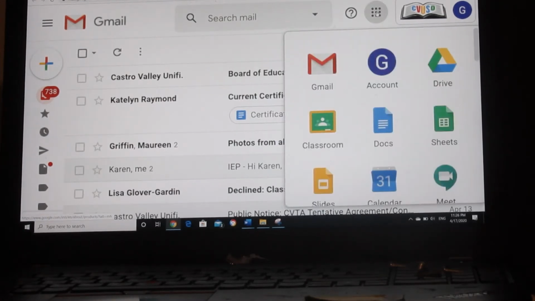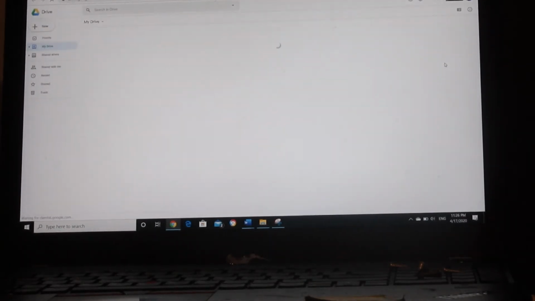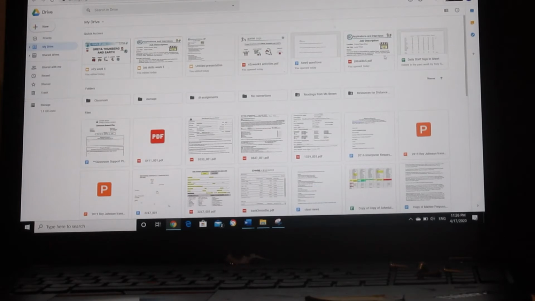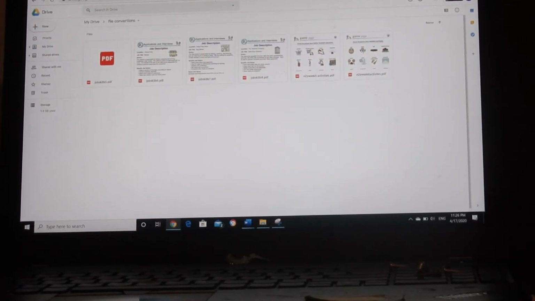Okay, so let's go to Google Drive. And I'm going to be sharing this with all my staff. The Google Drive that we're going to have is right here called File Conversions. And this is where I'm going to upload a lot of different files that I need to convert. So what I have here is I've already uploaded the job skills packets for the rest of the year. I tried one. That one is a little more difficult because the orientation is sometimes portrait, sometimes landscape. And I found that on these Google Slides, you can only choose one direction. It's got to be one or the other. So I was playing with those a little bit.